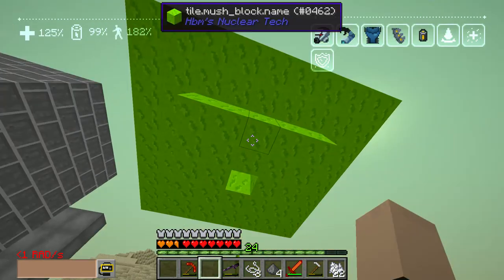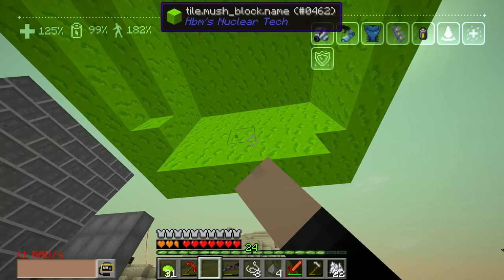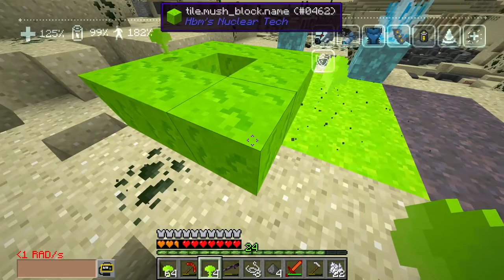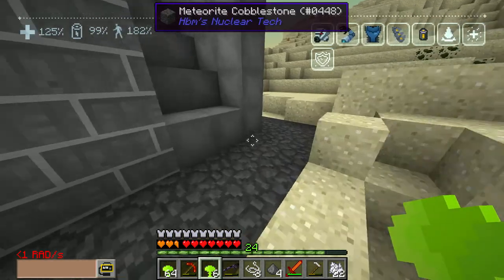We're gonna freaking vein mine this, or at least try to. Oh wow, this is actually really, oh wow, we're getting a lot of mushrooms from this. Oh crap, that's a lot of mushrooms. Okay, well, I did not expect this many mushrooms for one freaking glowing mushroom.